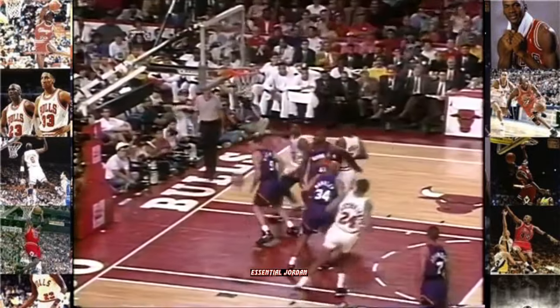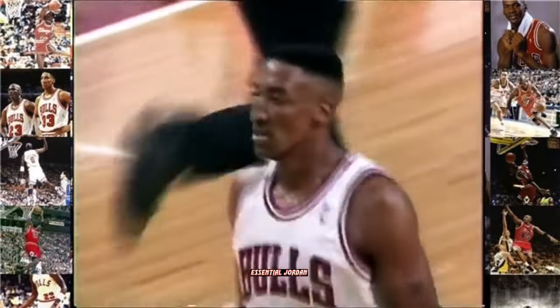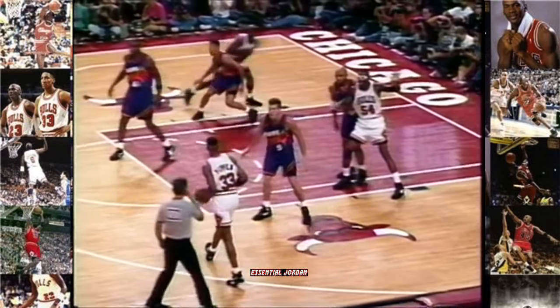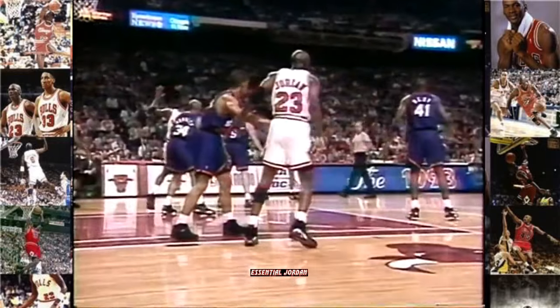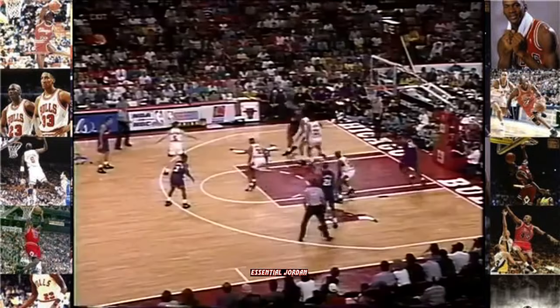Here's Jordan. And they've hit a lot. Oh, the alley-oop for Michael Jordan. On Kevin Johnson as he pulls him in a different direction than he really wants to go. Left hand pulls, Jordan changes direction. The lob pass by Scottie Pippen. Jordan converts. Take him one way, pull him with that left hand if you can get away with it. And then all you have to do is be able to jump 3 feet above the rim.